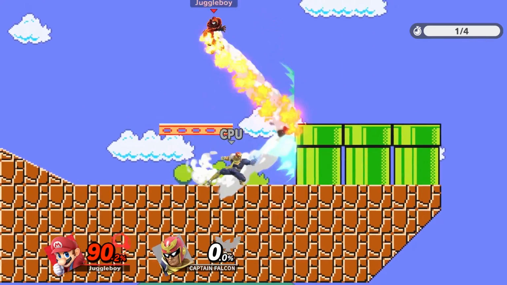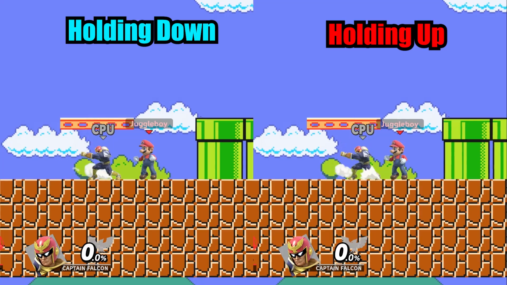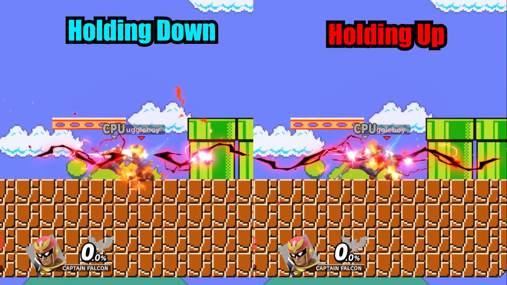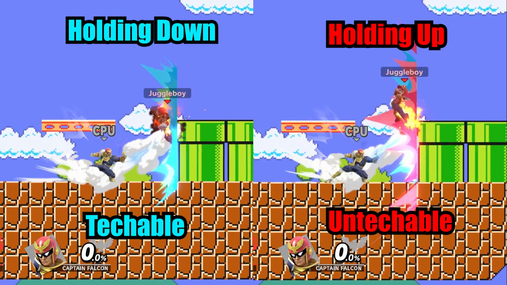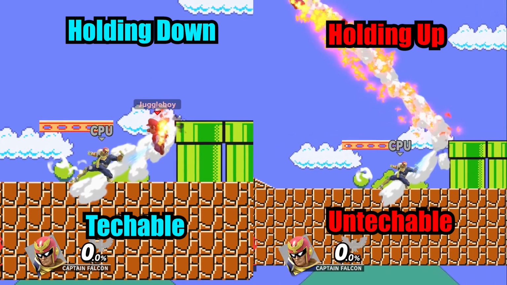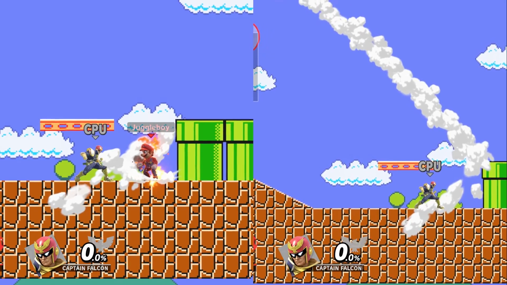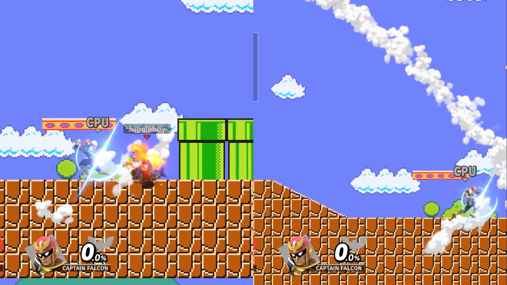So let's say you're trying to recover and you're at a very high percent, most of the time you're going to be holding up to try and make it back to the stage. If you're holding up when your opponent hits you, you will actually increase the launch speed because of LSI, which sometimes creates an untechable situation. But had you held down, you would have decreased the launch speed and given your character an opportunity to live. Now this is pretty situational, but can't hurt to know about.